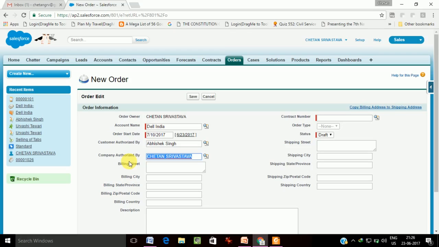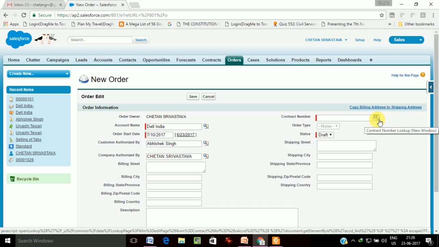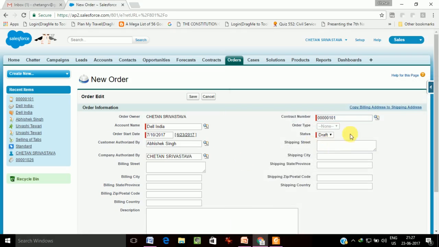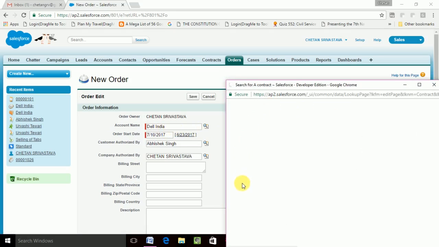Then you mention the billing street, billing city, province, everything there. You have to mention the contract against which you are ordering this. So you just click on it and say, against this contract. Suppose Dell India can have 10 contracts, so you will get all 10 contracts inside it.